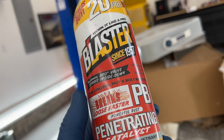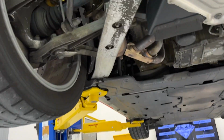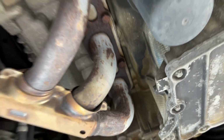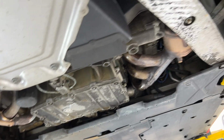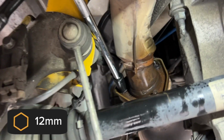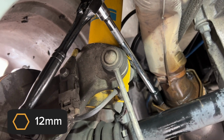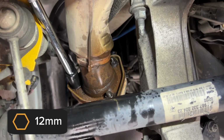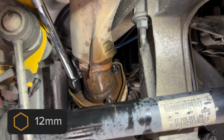All right, while it's cooling off, I just took some PB Blaster and sprayed some of the bolts that we will be removing. You can see right there, those are wet. I also hit all of the bolts up there on the header, but it's so hot that it has evaporated already. All right, after soaking these, I can get to the bottom one and this one with extensions, and luckily both of them have started to come off. That top one is another story right now.